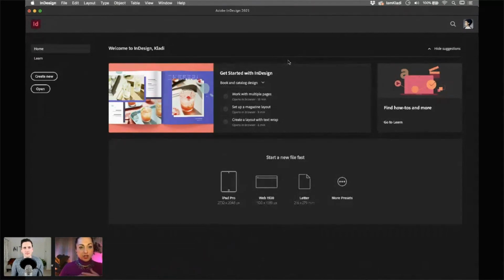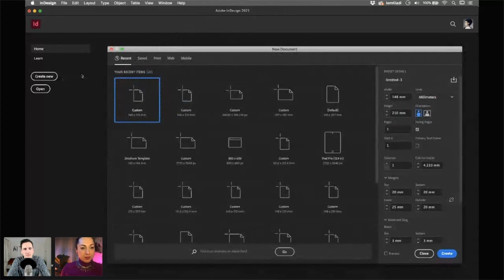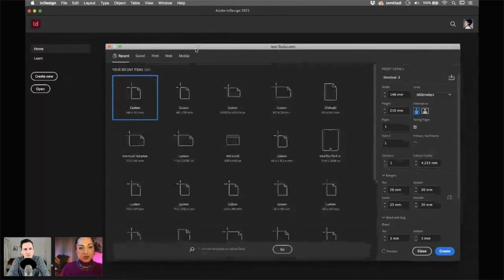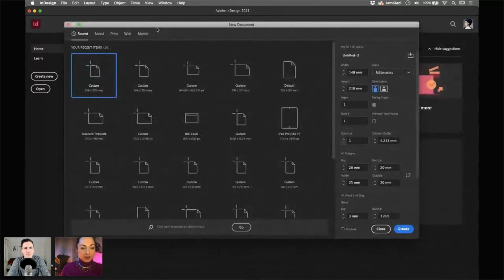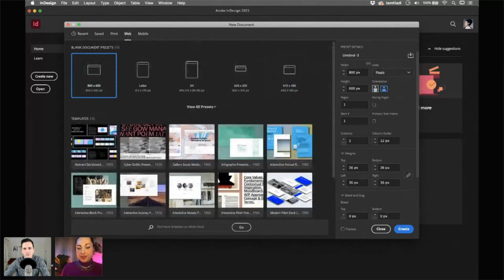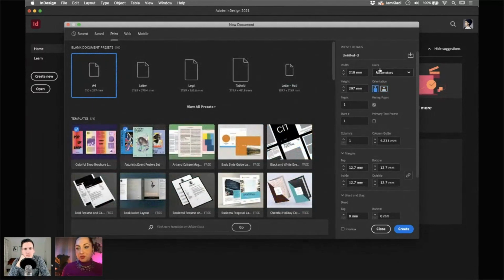So we're going to just get started by building a new document from the very, very basics. If you know InDesign already, the place to do that is Create New, which is the big pill button on the left. And in this case, because we are building a document for print, we're going to set our intent to Print. The intent is here, and depending on what you're working on, it allows you to change the settings in one click. You can see that if we select Web, the units change into pixels, and we have a different sort of grid. And if we head into Print, we go back to different units.